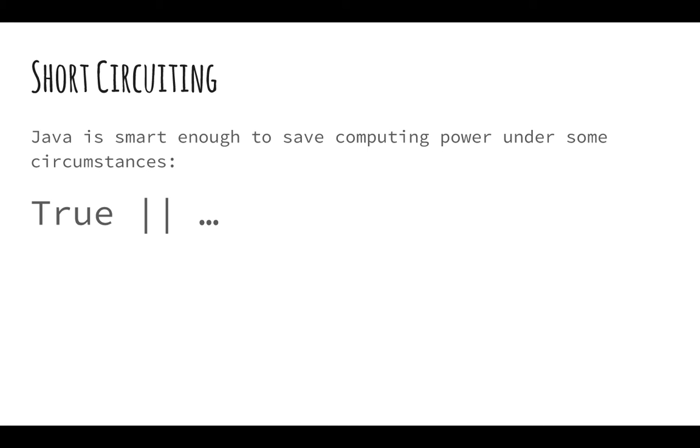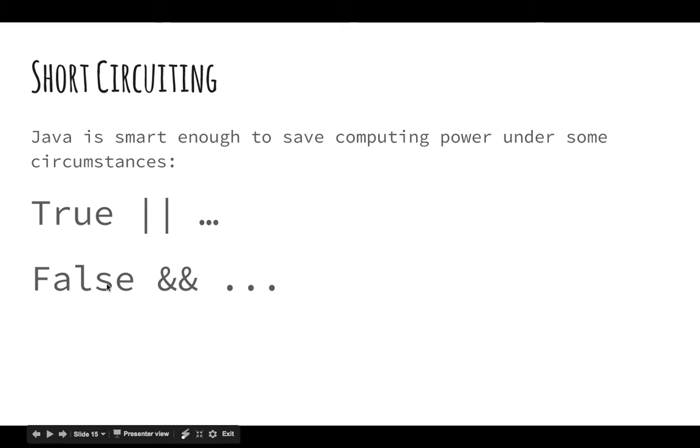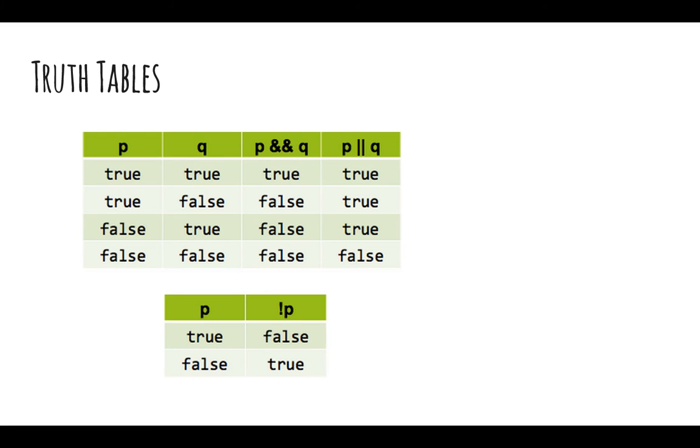If I say true or some other expression, that is always going to be true. It doesn't matter if the second part is true or false because or just requires one true to be true. It short circuits and it won't evaluate what comes after this or as long as they're just two relational expressions connected. Similarly, false and always short circuits to false. There's nothing I can put here that will make this evaluate to true, right? So there's that. That's short circuiting.